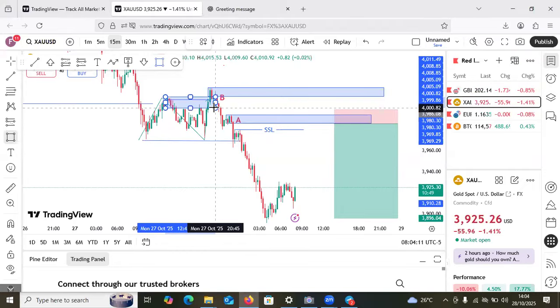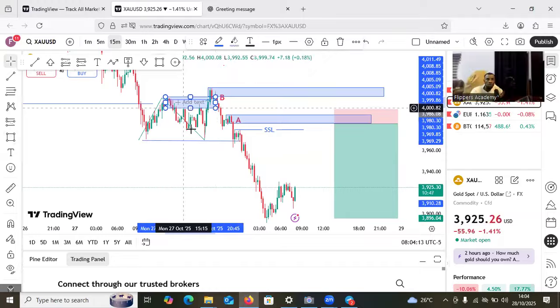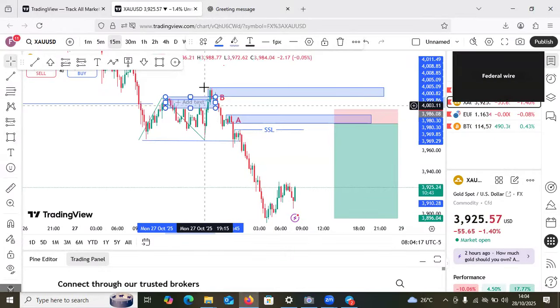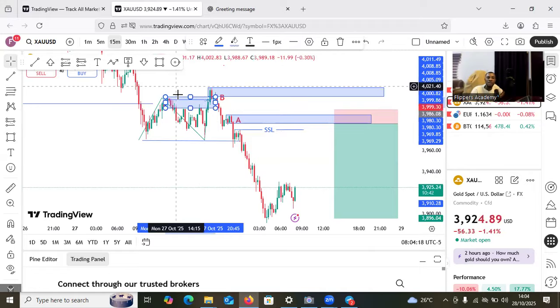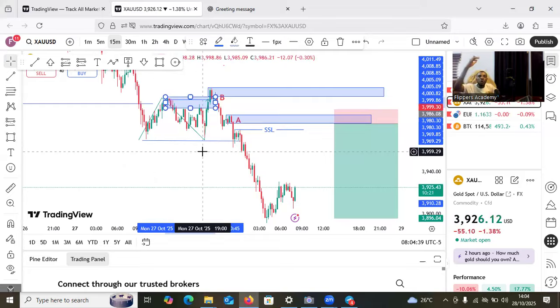Who are selling? So the more price comes back here, they sold. Price comes back here, they sold. So what happened? Price has to sweep them out because liquidity is built up here and liquidity is built up here. Here is like a double top liquidity. Why here is like what? A resistance liquidity. Because the more price comes back here, the market comes here, it's there. So this particular zone is what? It's a resistance zone. And this particular zone is an equal high also, they build out liquidity.